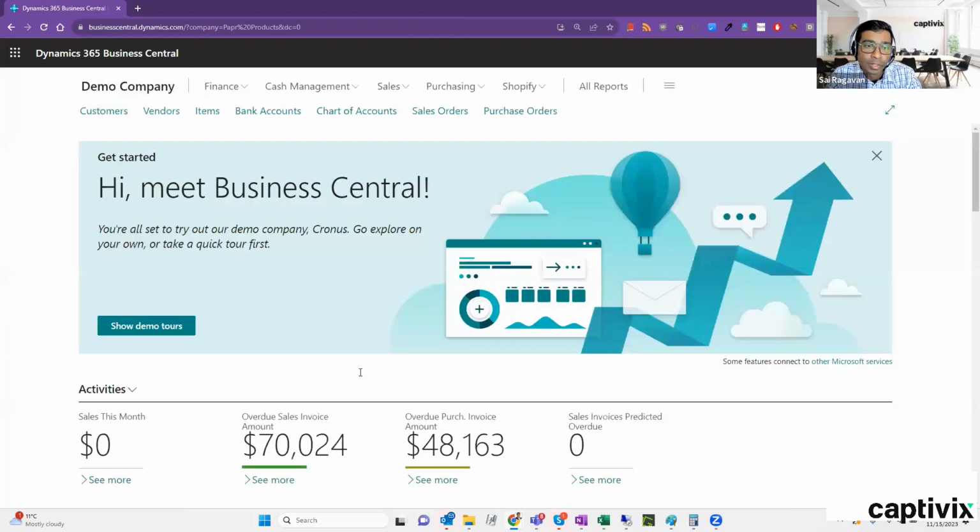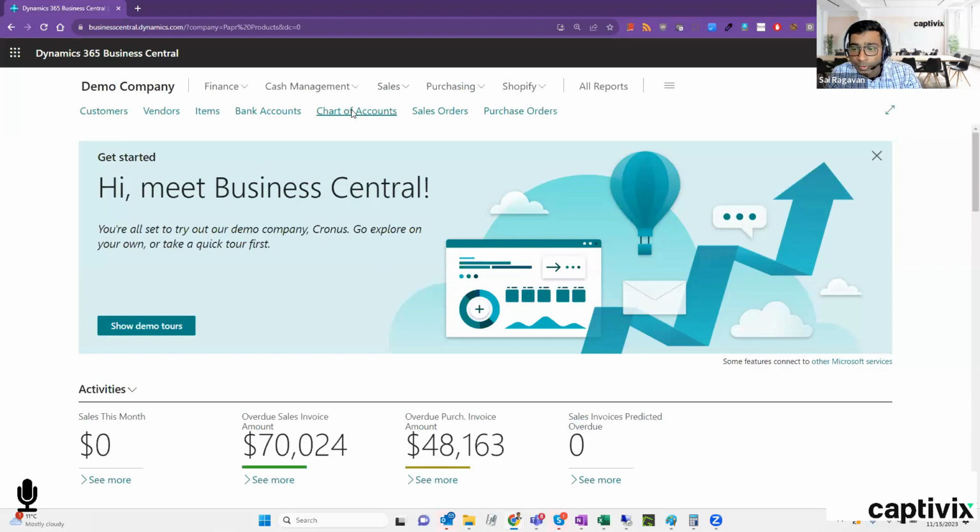Okay. So what we have seen so far is a very high level demo to give you the feel of the navigation in the system on very basic transactions. There's definitely a lot more that we can do in Business Central, customized to your requirements, based on some configurations we can turn on and off, which is where CaptiveX comes into the picture, and consultants can help you to take the right configuration points with best practices.